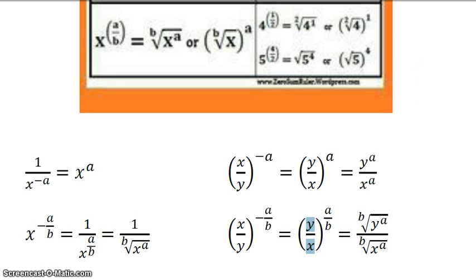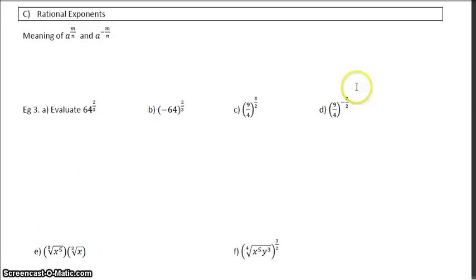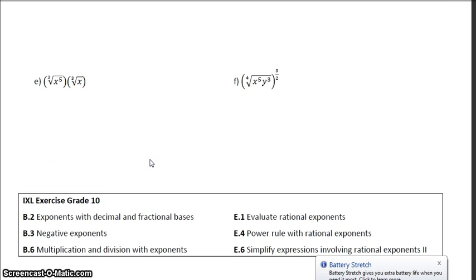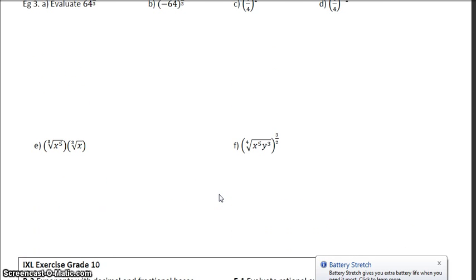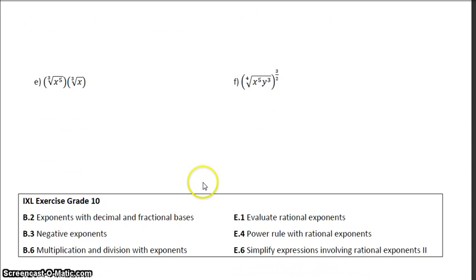Okay, so that should be very clear. Those are all the rules you need, and that's all for the rest of your exponents. Okay, now let's do the following. So how do we solve the following? And then here are the exercises for you to do. Some of you already did it. Very good. I mean like the previous homework.